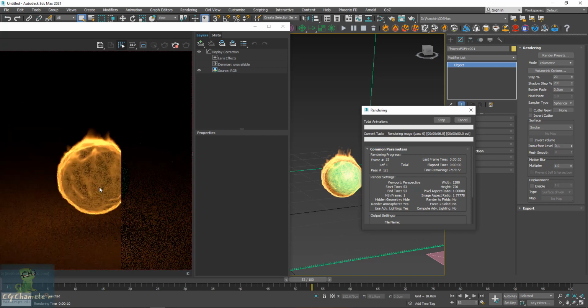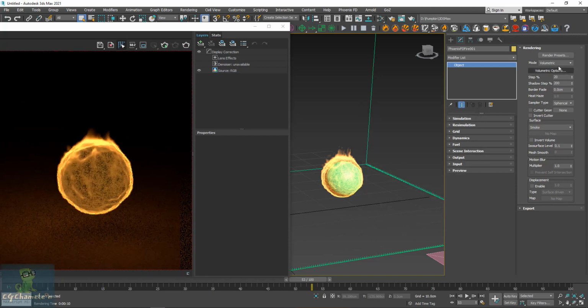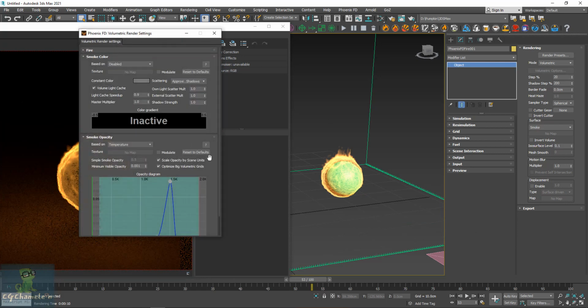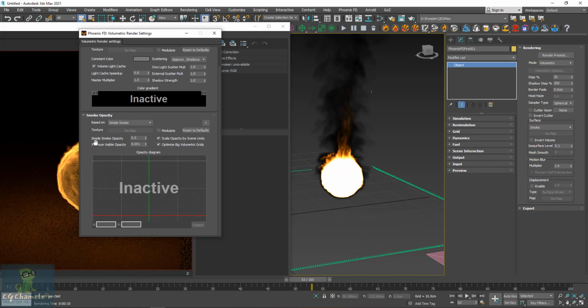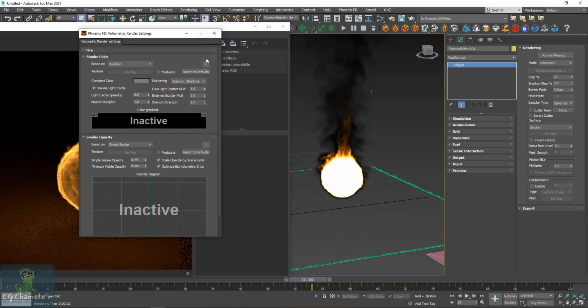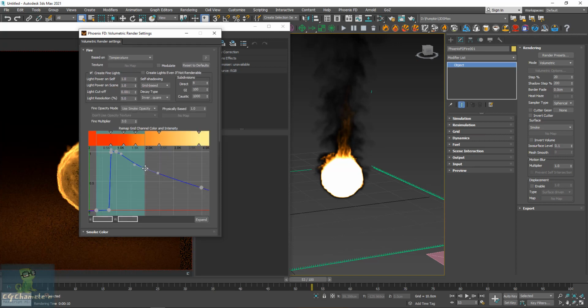So this one, you can see it's better than what we had. It's only fire, but of course you can go in and go to smoke, let's say simple smoke, and of course we can go to opacity and play with the settings. So even though we started with a pre-made one, you can come here and alter it. You can even play with the settings. Maybe if you don't like it, you can change the color. You can do a lot of stuff here.